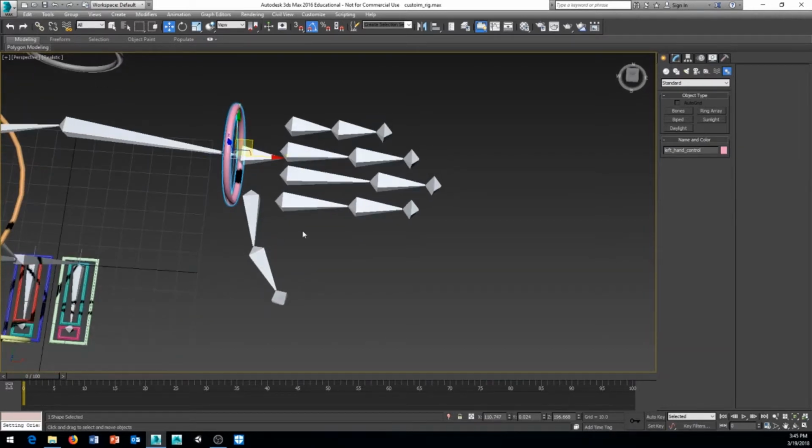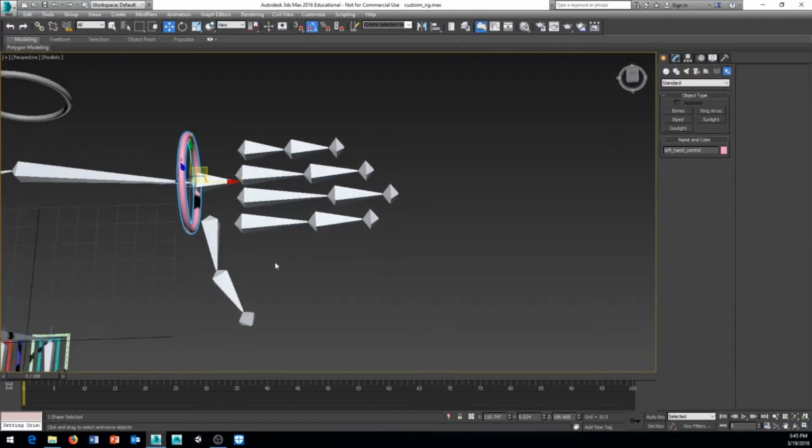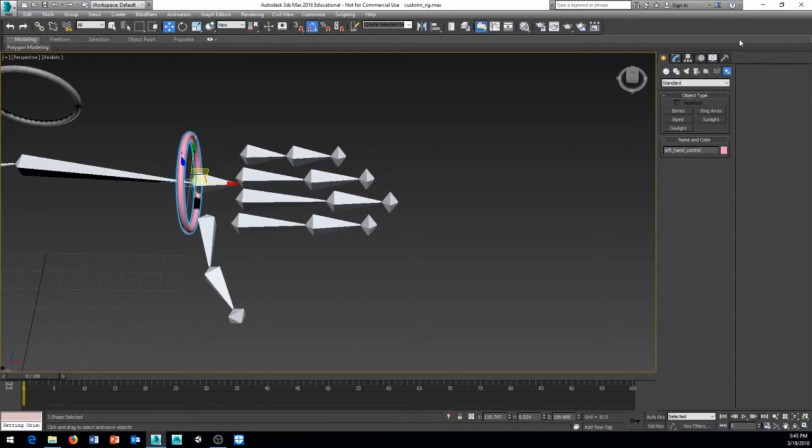And I'm only going to show you one finger because the way we would do all the other ones is pretty much the same. So I'm going to create a wiring parameter by going to my Create tab because I want to create something. And wiring parameters are under Helpers. So I'm going to click on Helpers, do my drop down until I see Manipulators. And I'm going to choose a slider. I'm going to name my slider, the label that I'll see on the screen. So I'm going to say left pointer slider.